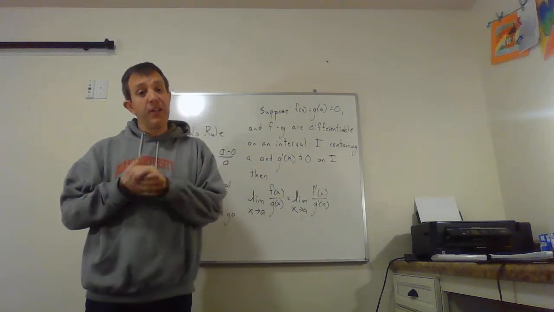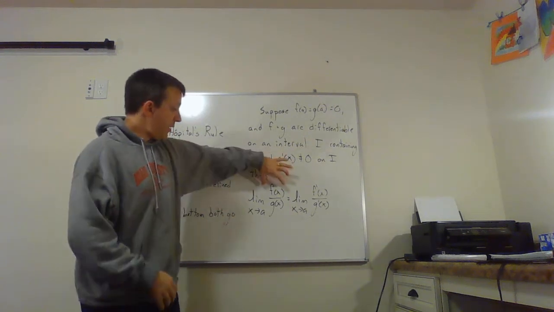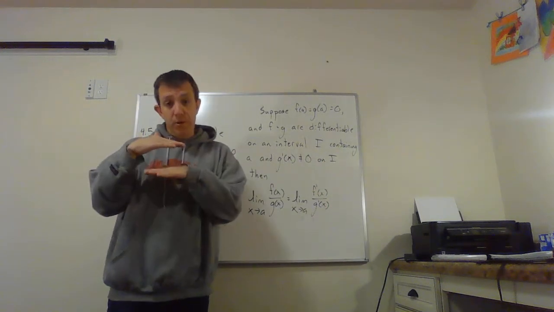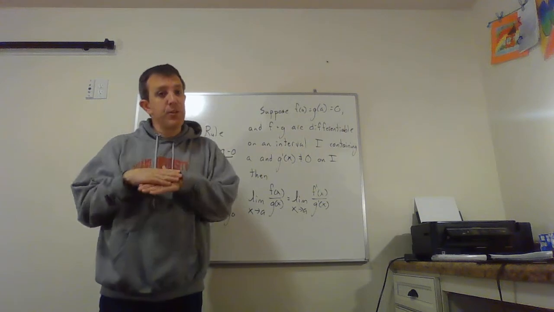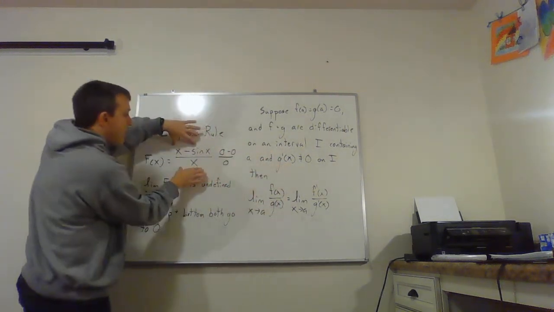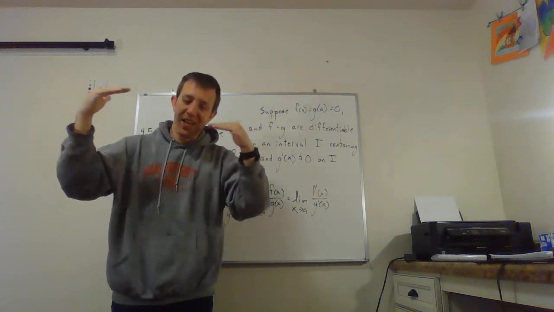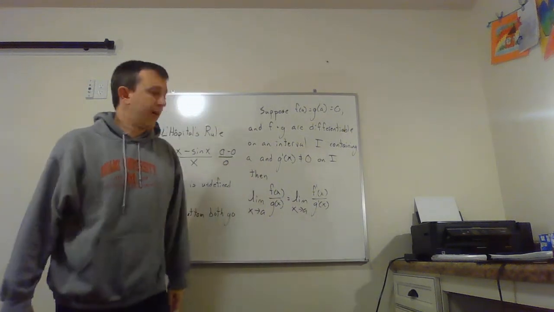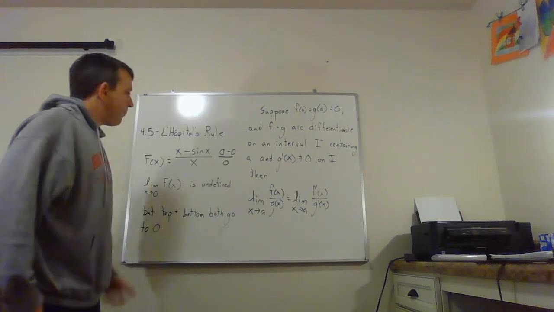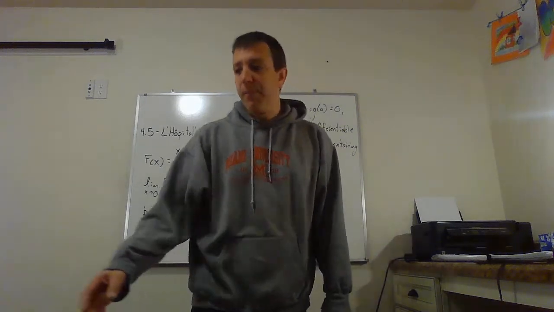Now, this is really nice and really important that you hear this. Notice it's just the derivative of the top piece over the derivative of the bottom piece. Even though we have a quotient, we're not using a quotient rule. We're not taking the derivative of this whole thing in one big piece. We're going to be taking the derivative of the top, derivative of the bottom, and just taking that limit of those two derivatives on top of each other. So let's go ahead and take a look. We'll look at this example first, and then we'll do a few others. So, hey, let's try L'Hopital's rule.